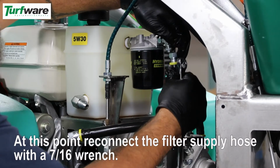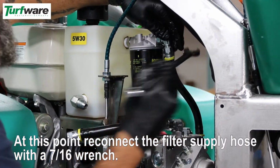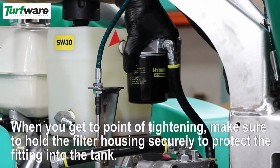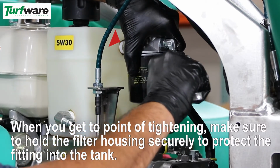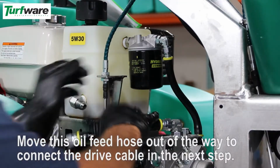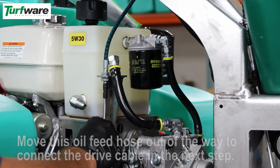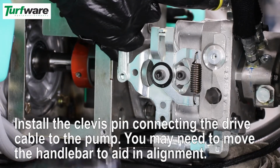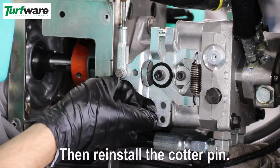At this point, reconnect the filter supply line. When you get to the point of tightening, make sure to hold the filter housing securely to protect the fitting into the tank. Move this hose out of the way to reconnect the drive cable. Install the clevis pin connecting the drive cable to the pump. You may need to move the handlebar to aid in alignment. Then reinstall the cotter pin.